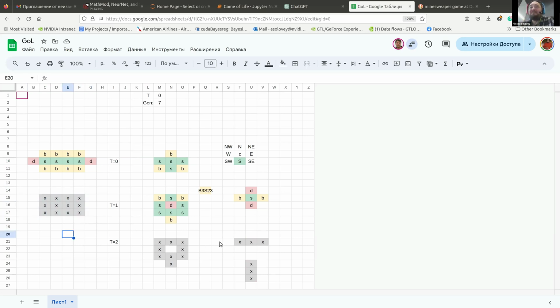Okay, great. So the next thing I was just talking about: if you have a generation that looks like this, it will be flipping forever to this and so on. And this is the proof of this fact. There will be 2 births here and 2 dead cells here. So if you have this generation, it will be flipping into this, then to this, and so on.